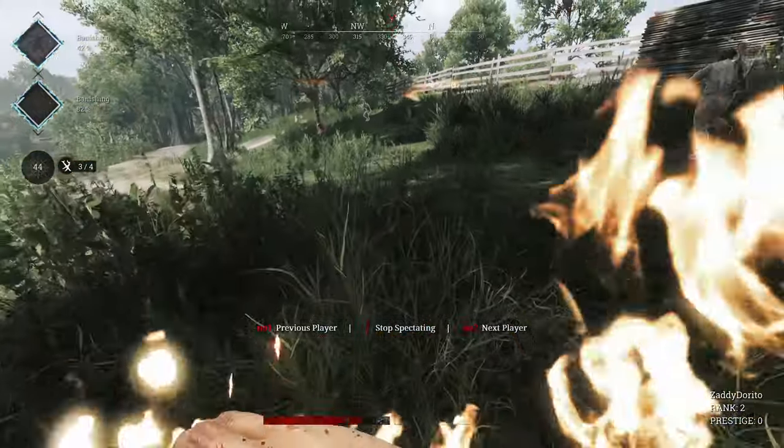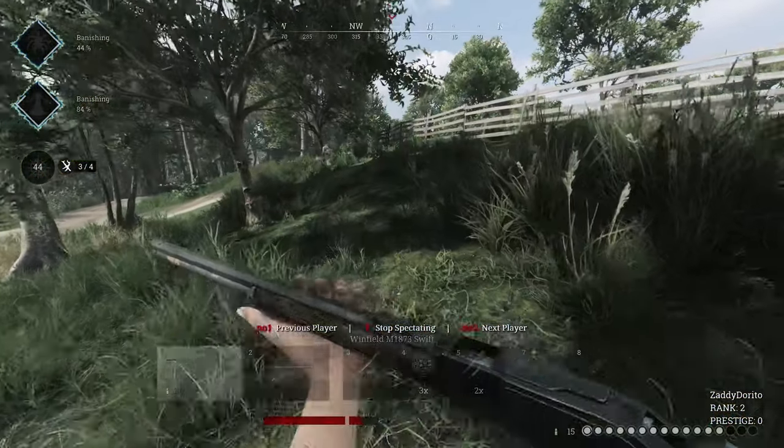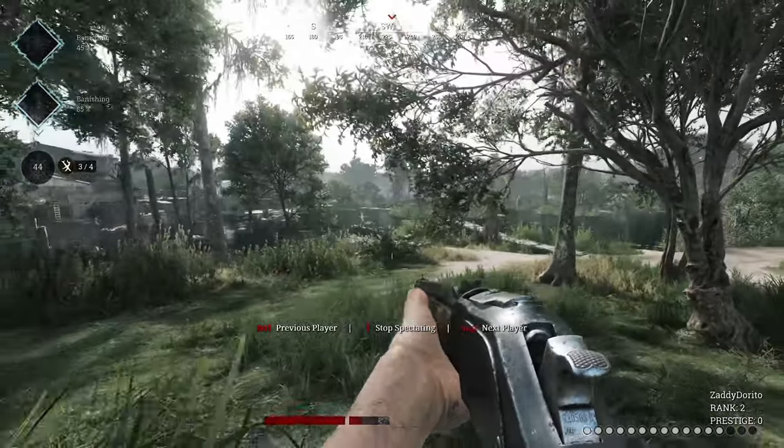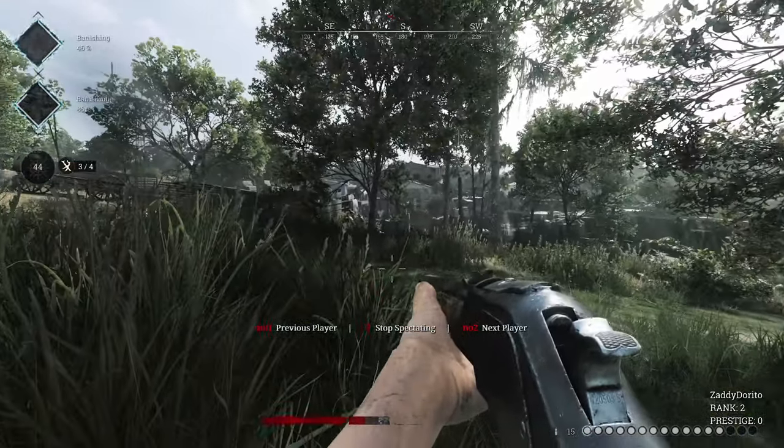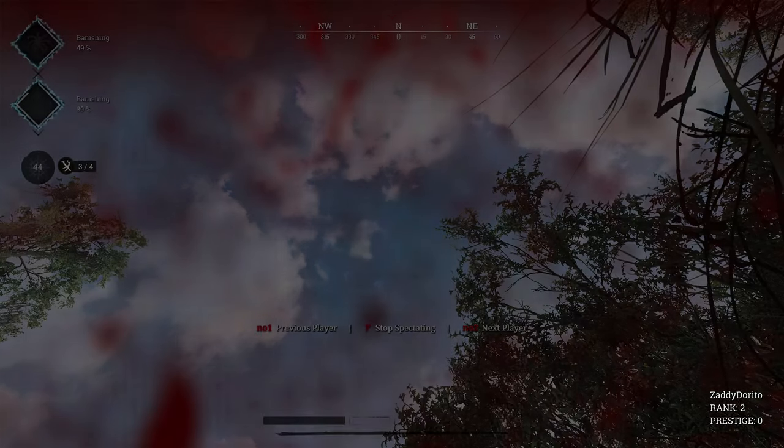Zaddy Dorito is going to completely stand still and start trying to stop his burn. He is rank 2, prestige 0. This is his first game. We got to go easy on him. Still trying to figure it out. Not sure where he was getting shot from. And unfortunately, he goes down.